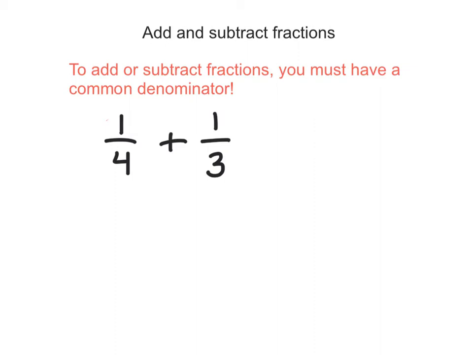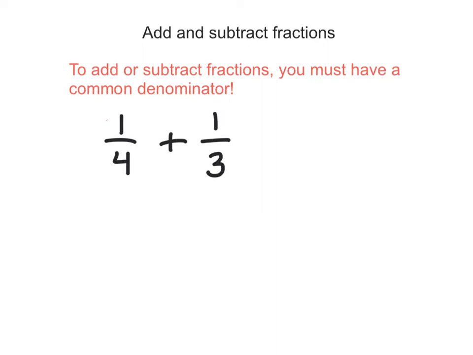This is something that we've covered over and over again since school has started, and that is, in order to add these two fractions together, the numbers on the bottom of the fraction, the denominators, have to be the same. Otherwise, we can't add them together. Ideally, we want to find the least common denominator, although any common denominator would work.